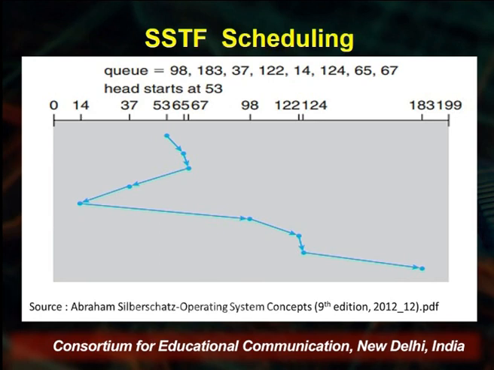So this can be compared with the head movement graph of the first come first serve FCFS scheduling, which was having too many jumps from one side to another side, and those jumps were quite large, and we can say they were also wild. Let's say for example, it goes from 53 to 183, and from 183 it will come to 37. So that's a very weird jump, and it is going to increase the seek time. But here in shortest seek time first, the cylinder head movement is going to be optimized, because we will be looking for the proximity requests first, that will be served first, and the requests which are far away from the current head position will be served later on.